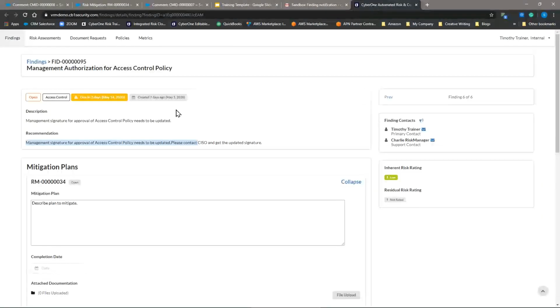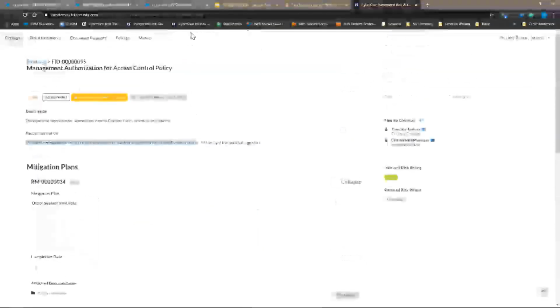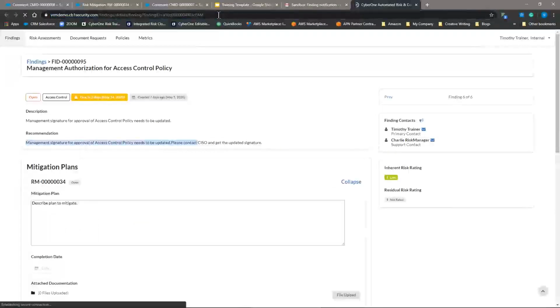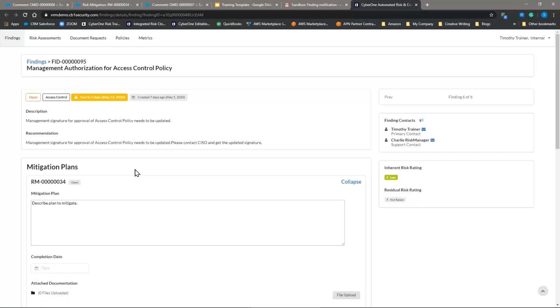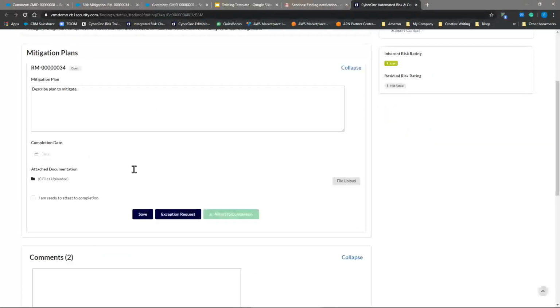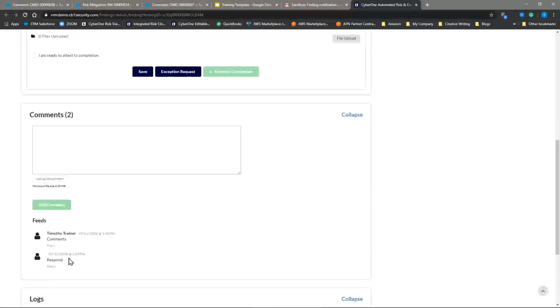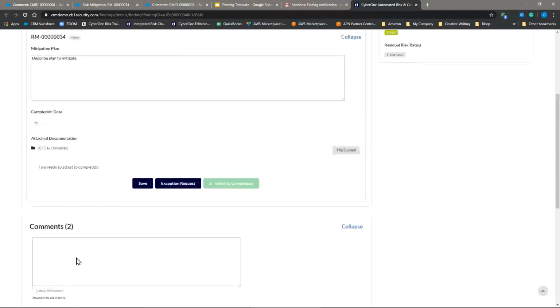Then again, going back to the primary contact side, now that I'm ready to close the mitigation plan, I can see that the risk manager responded to my comment.